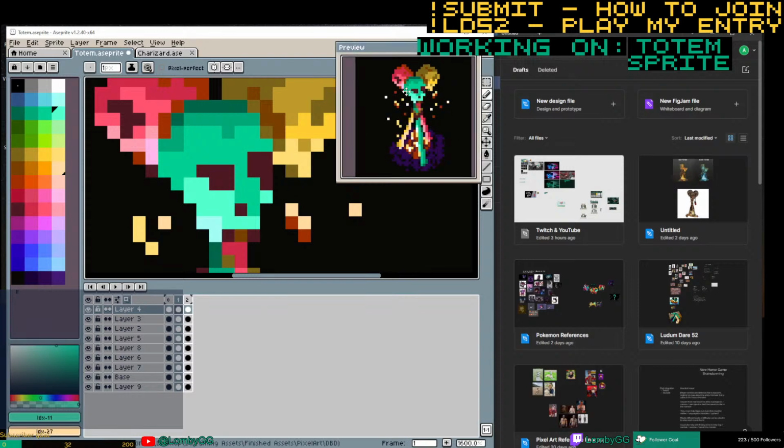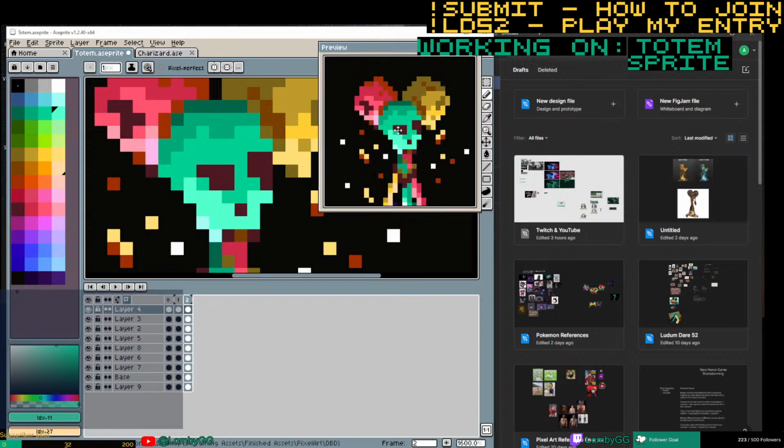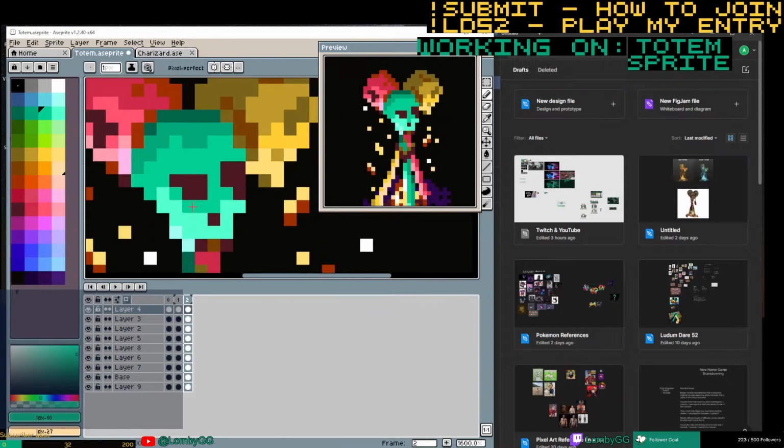So all I'm doing is making little tweaks and just seeing what the result is on here. And I want it to look like as the fire's moving a little bit, we've got some interesting stuff going on here.